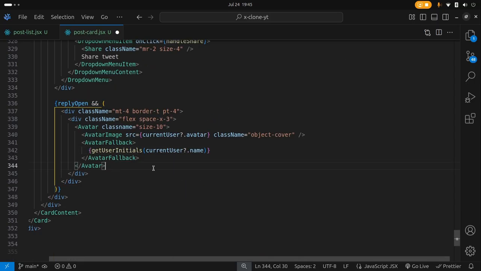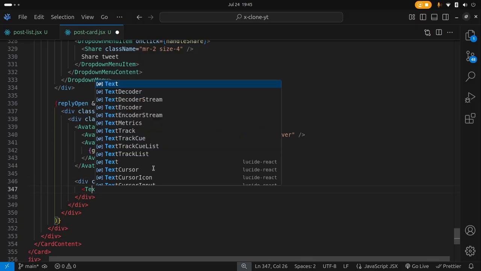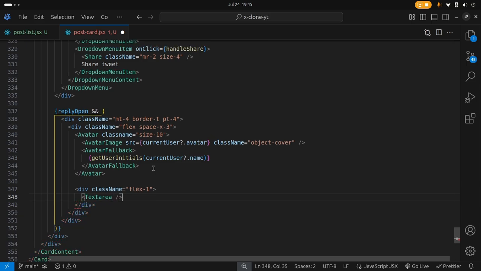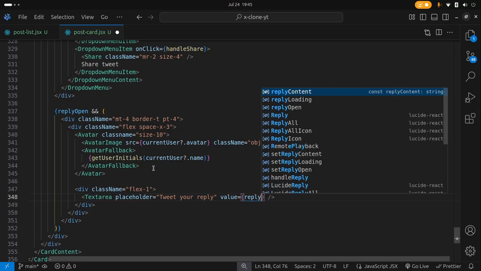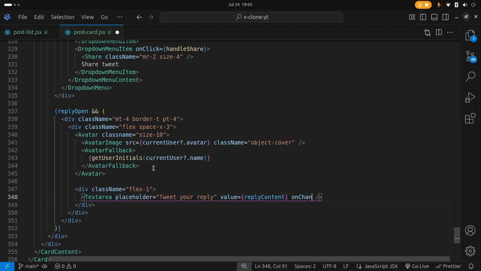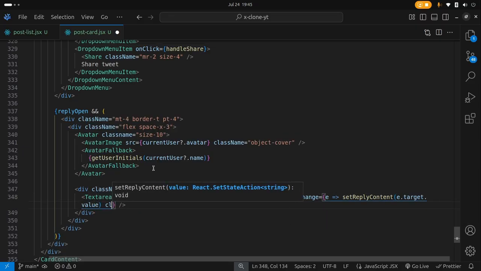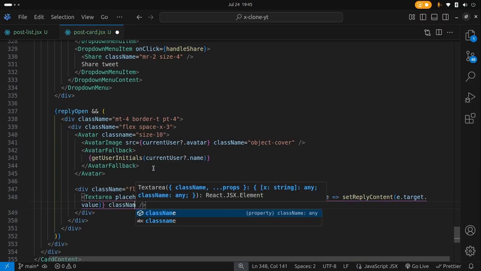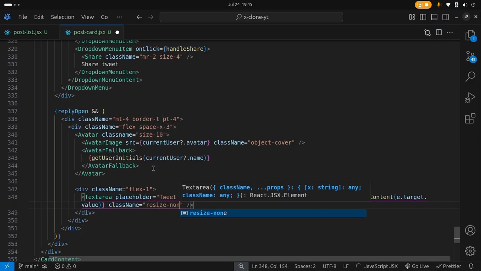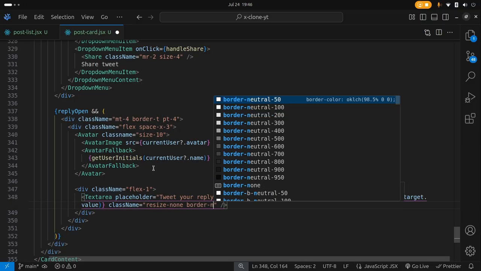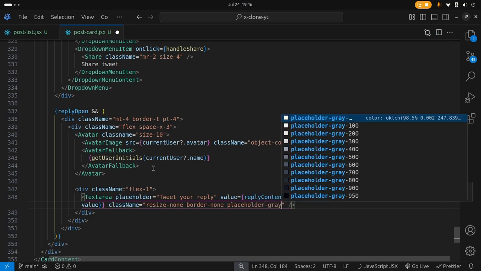Now below the avatar, we're going to render out another div with the class name of flex-1, and inside this div we're going to have a Textarea component. The Textarea is going to have a placeholder that says tweet your reply, and the value is going to say replyContent, and onChange we're going to call e, where we're going to say setReplyContent to e.target.value. The class name for this is equal to resize-none, then border-none, and then placeholder-gray-500.